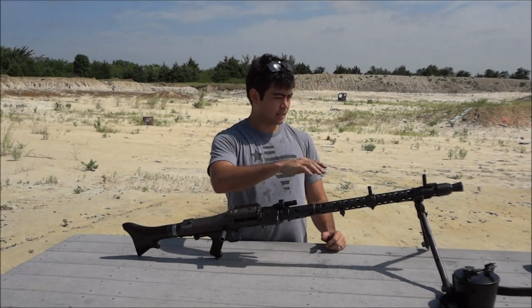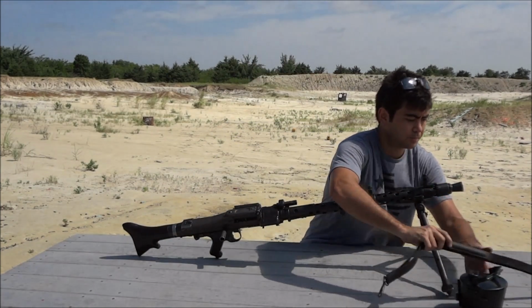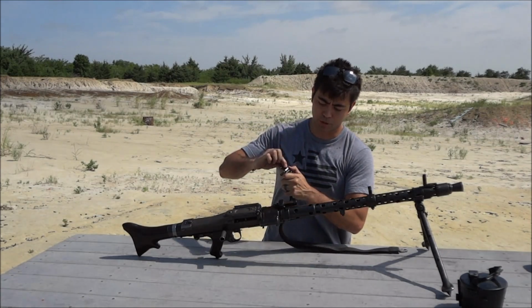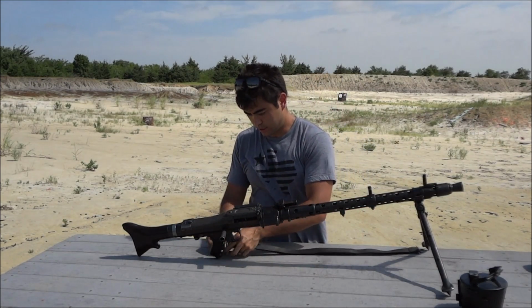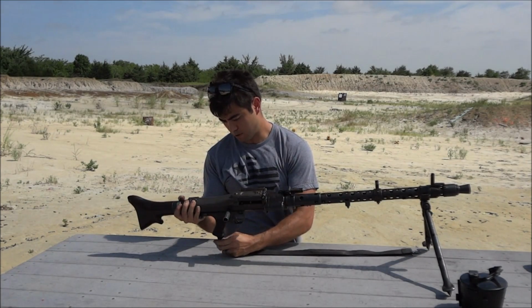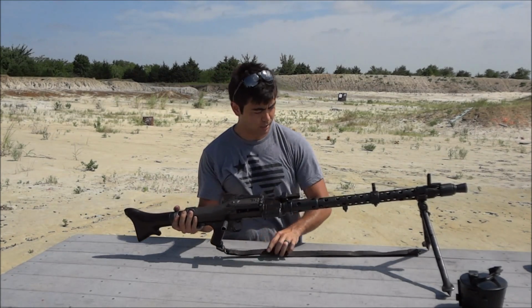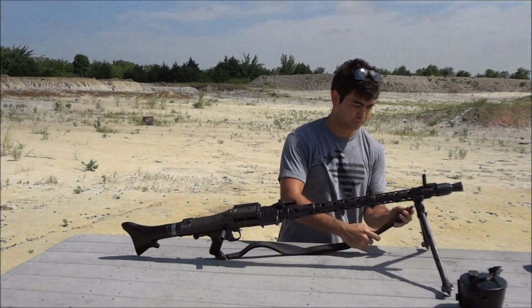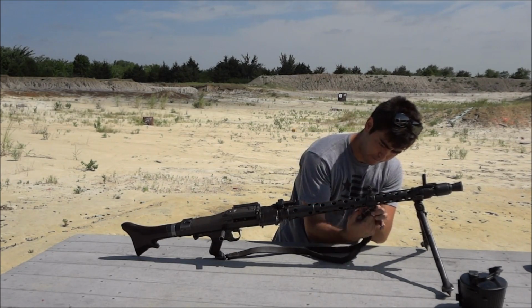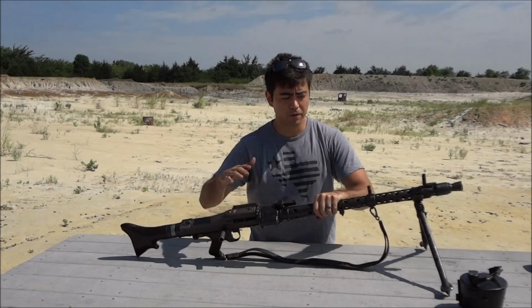Last thing is a sling. Actually, let's go ahead and put that on. So the sling's pretty simple. There's just this button you push right here. Slide that into a hole on the underside of the grip. Push that button, and then you can rotate this section up. Locks that in place. And then, you know, this is pretty self-explanatory. There you go, there's everything.